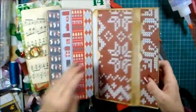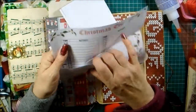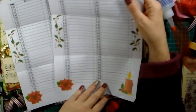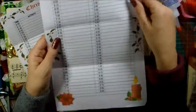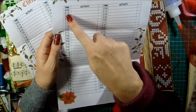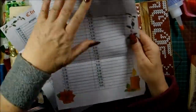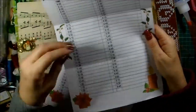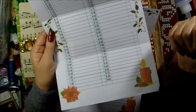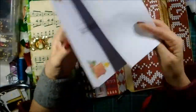Mine like a 3-year-old. But in case you didn't see in the video before, I have a Christmas Eve and Christmas Day schedule. I print this out every year. I don't normally decorate it, I just did this year. It's got 15-minute increments all the way from 6 AM up to 9:45. Not that I'm doing stuff for all that time, but I do like to have planned out when this is going in the oven, when I've got to baste that, when I've got to get something out of the freezer to defrost, all those kinds of things. So I use plans like this every year.